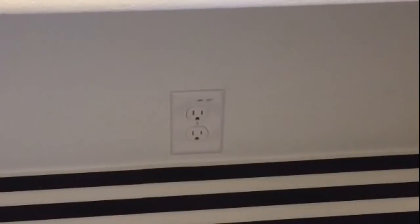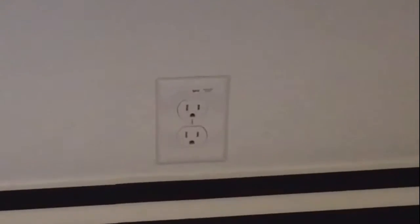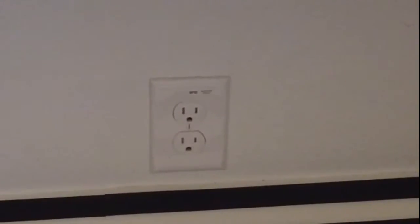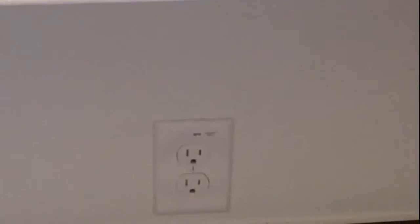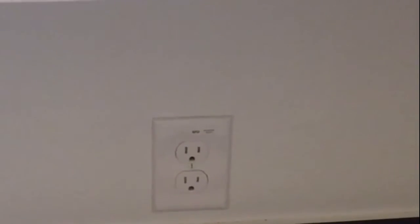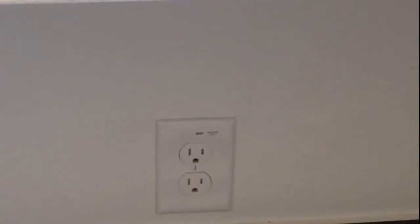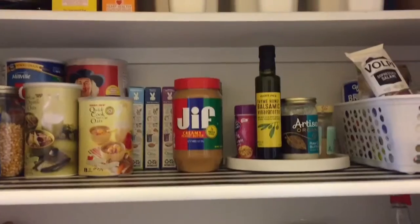One more thing I wanted to share with you. When we had this house built, we asked the builder to put an electrical outlet on the bottom shelf, and we made the span between the bottom shelf and the next shelf up a lot wider because I knew I wanted to put some small kitchen appliances in here. So that has been an amazing thing, and I highly recommend it if you have the opportunity. Put an electric outlet in your pantry.